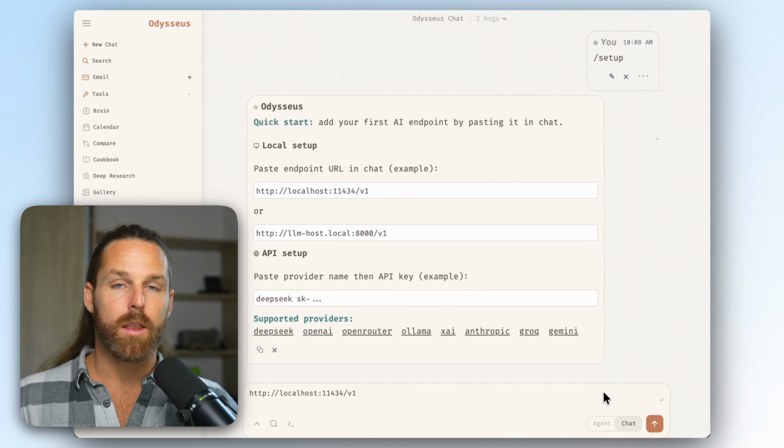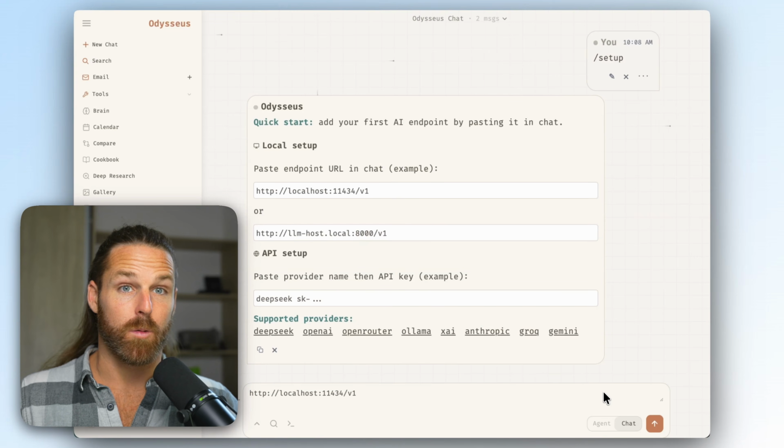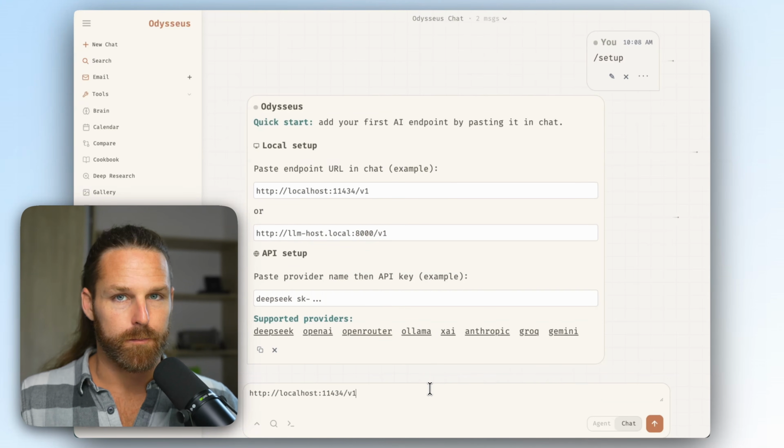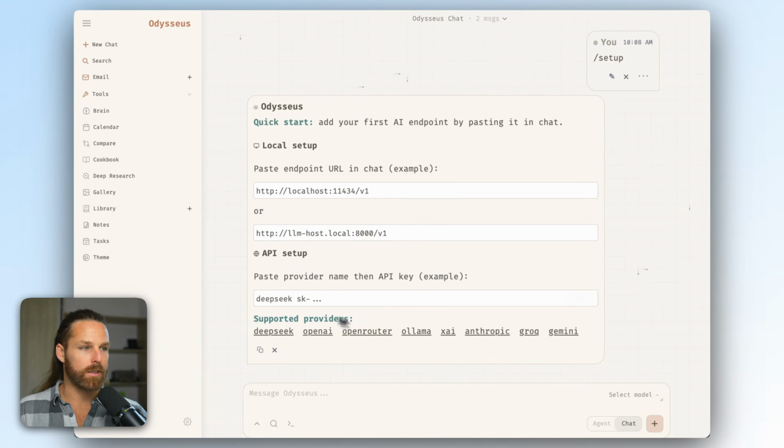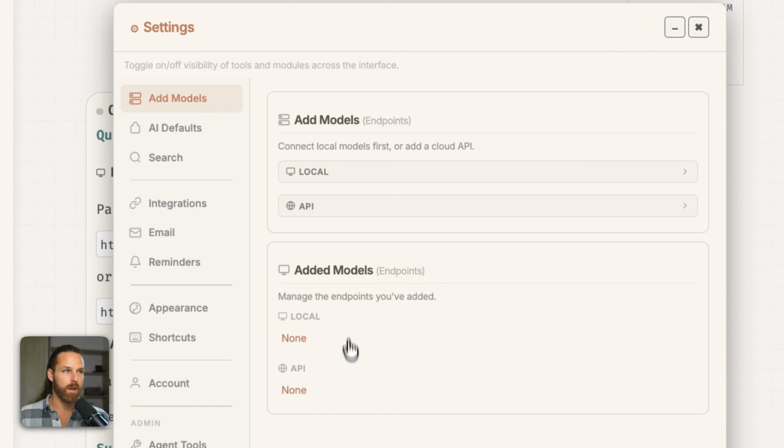But Ollama and local models on a laptop may not always accomplish the tasks we want to accomplish, at least with the efficiency or quality we're looking for, which is why I'm going to use Venice. So what I'll do now is I'll actually skip this and just go straight into the settings. And here in Add Models, we see we have nothing set.